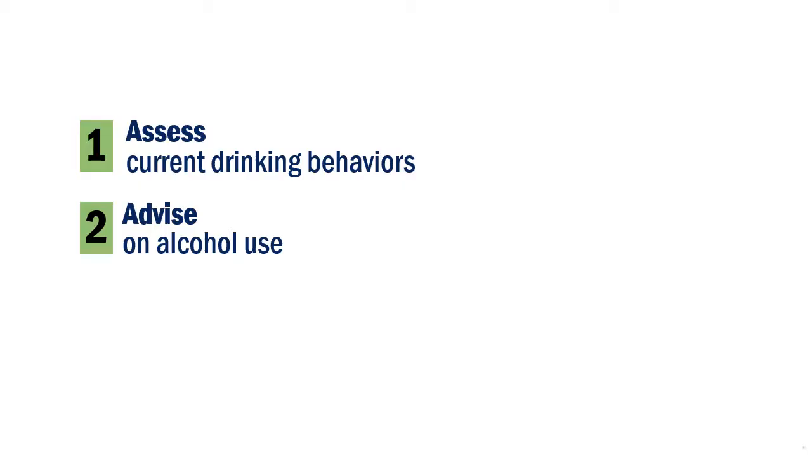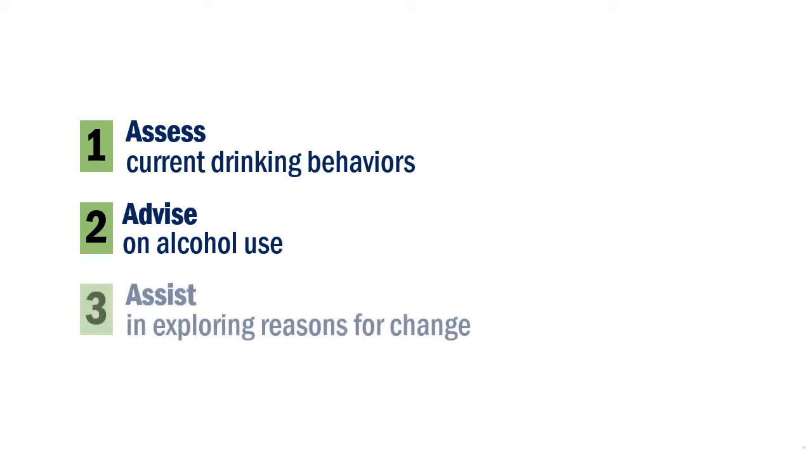Now we've seen how the provider engages with the patient in the first two of the 5 A's, assessing the patient's current drinking patterns and advising the patient of the potential consequences of these patterns. For a patient with an alcohol use disorder, the provider will recommend a goal of abstaining from alcohol. Next, we'll see how the provider assists the patient in exploring whether abstinence is a goal that the patient is willing to set and offers resources to help them attain their goal.